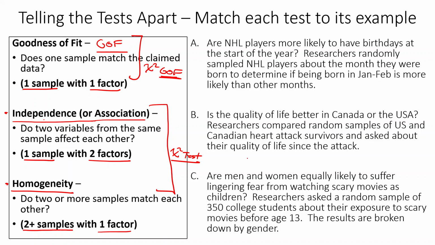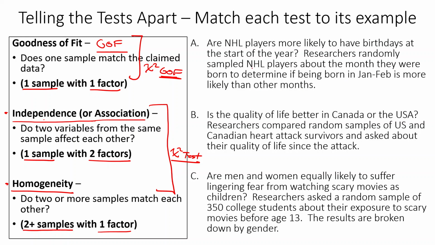So here are three scenarios, one for each. So let's see which one's which. Are NHL players more likely to have birthdays at the start of the year? Researchers randomly sampled NHL players about the month they were born to determine if being born in January or February is more likely than other months.